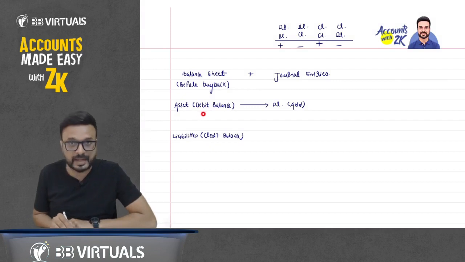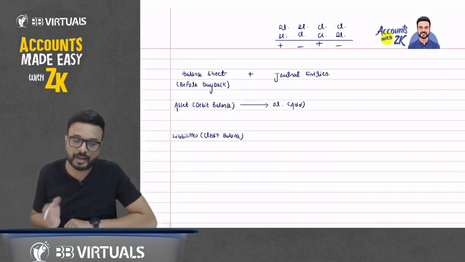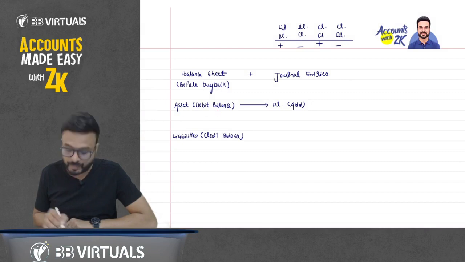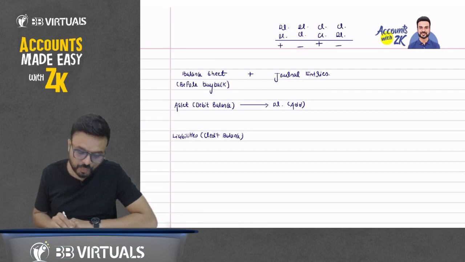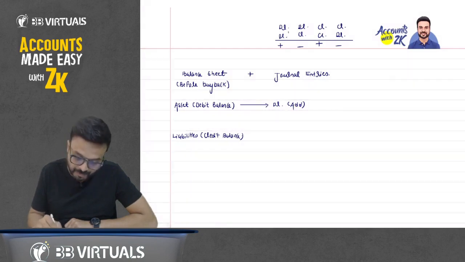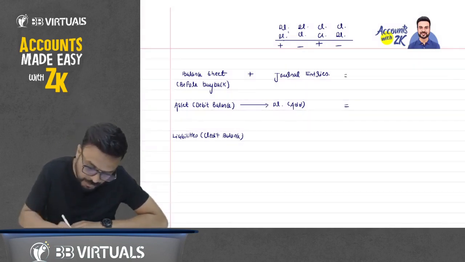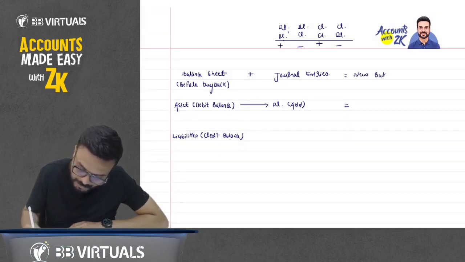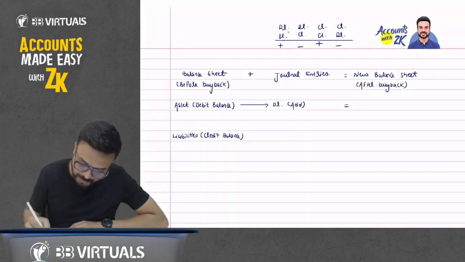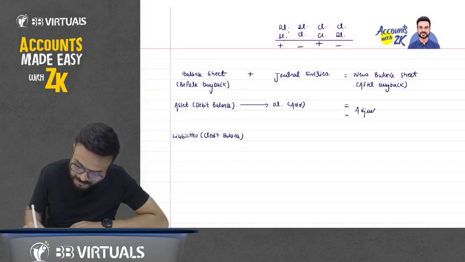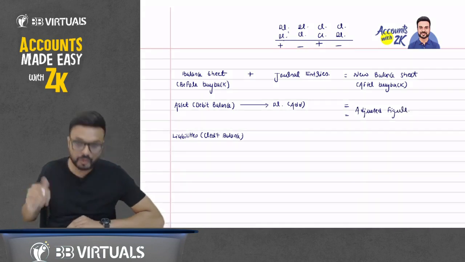Now what happened here? Asset has a debit balance. Asset is a debit balance, that is given in the balance sheet. The balance sheet before the buyback is what they will give in the question. So in the given balance sheet, the asset side has a debit balance. And in the journal entry that we have passed for the adjustment given in the question, if you have debited, then debit, add. Whatever figures come, we will write down in the new balance sheet. This balance sheet we are preparing after buyback. So whatever figures come, we call it the adjusted figure. We will write down this adjusted figure in the new balance sheet.